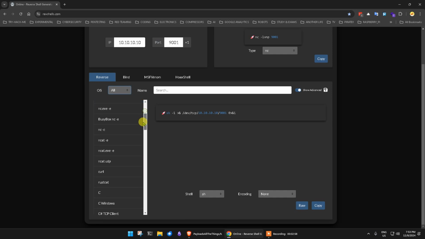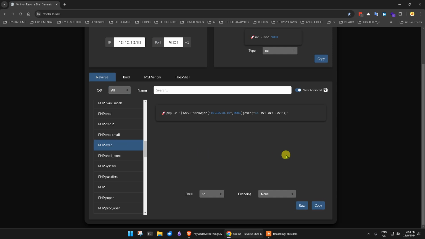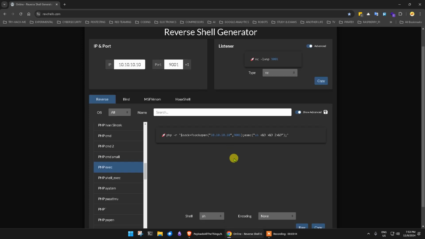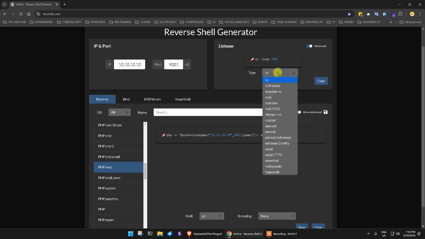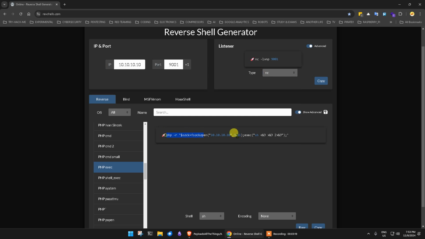Okay, so let's say I stop by all, I go down to PHP. Okay, if I go down to PHP, maybe PHP exec or something, you can see something like this. So basically, this can actually generate PHP code for me, right? If this is embedded within my PHP code, I can save it as a PHP file.